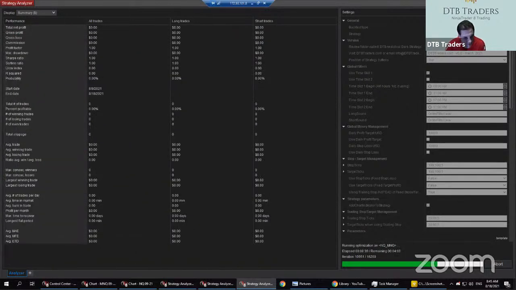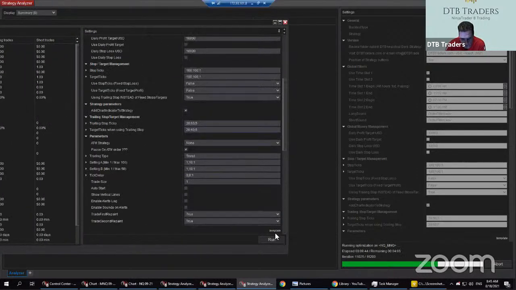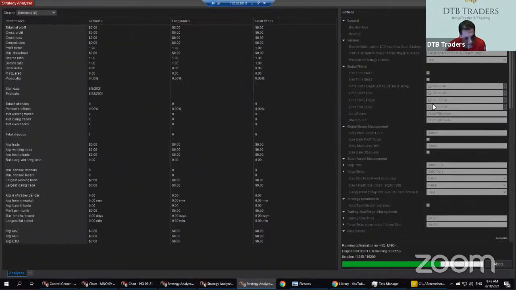Good thing is once you've set up all your settings, you can save them as different templates. Then you don't have to adjust all of those settings in the future, you can just go to template and load it, and they all pre-populate. And the exact same thing will happen when we complete the running of this optimization. The settings we can save as a template and then apply them straight onto the trading chart.